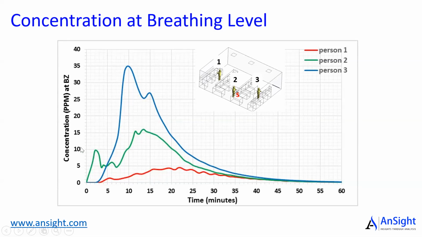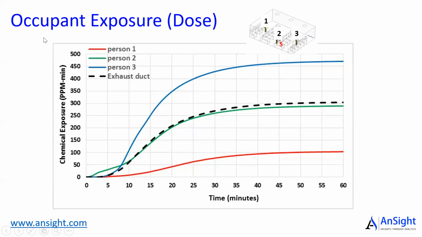exposed to that contaminant. And I can even compute the exposure, the dose of this contaminant. You can see it keeps on increasing. And of course, when the contaminant source stops, when the patient leaves the patient room or the person who is infected leaves the restaurant, this is the exposure level of the rest of the people. So you can see person 3 has highest exposure because he's close to that grille compared to person 2 who is even close to the source.